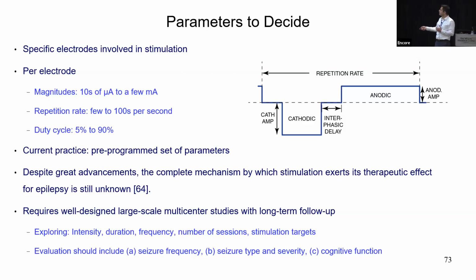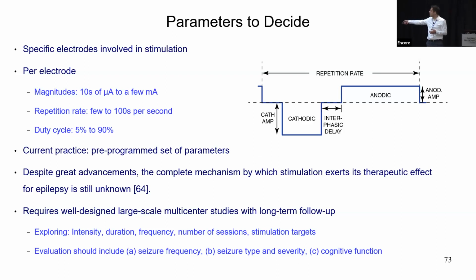And the bad news is that despite great advancement, the complete mechanism by which stimulation affects and suppresses seizures is not really known to us at the moment. So we might want to resort to data-driven algorithms again, right? Basically looking at data sets. But the problem with that is we don't have those kinds of data sets. For using a data-driven algorithm, we need to be able to stimulate different patients with different seizure types, with different severity of epilepsy, with so many different parameters, and then record the outcome, right? Try to see how effective the stimulation was in suppressing seizures, right?